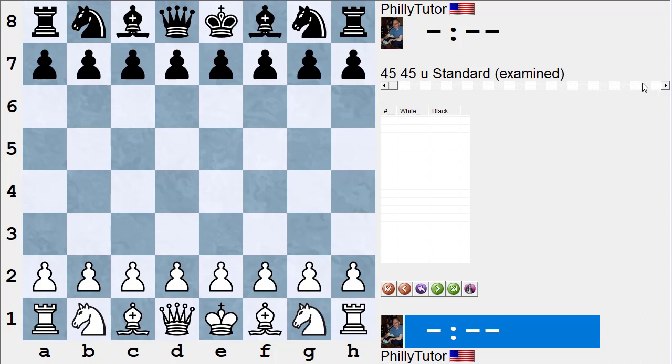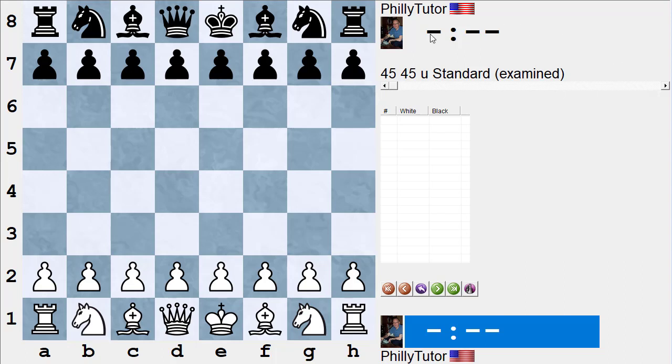A lot of times people say to me, I get out of the opening and I don't know what to do, or I get out of my opening book and I don't know what to do. One of the easy answers to that is, well, finish developing all your pieces. If you don't have all your pieces in the game, then your opening's probably not complete. But then they say something like, well, I'm not really sure how I should do that or what order. And sometimes I'll say, all right, what does classical development say you should do next? And they go, what's classical development? So I thought I'd do a basic video on classical development with an eye on maybe hypermodern development as well to contrast. So what does classical development say?